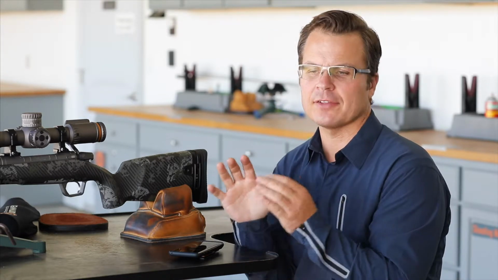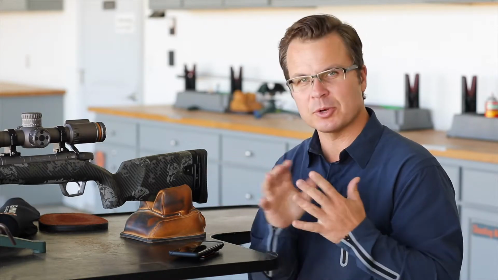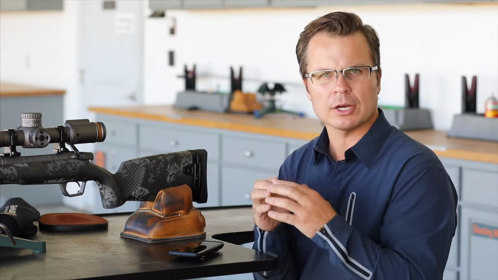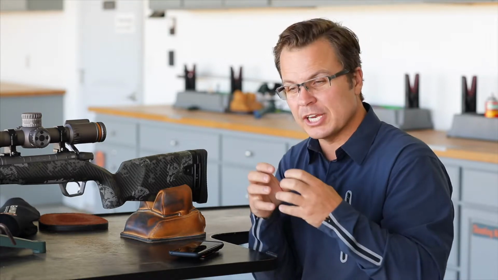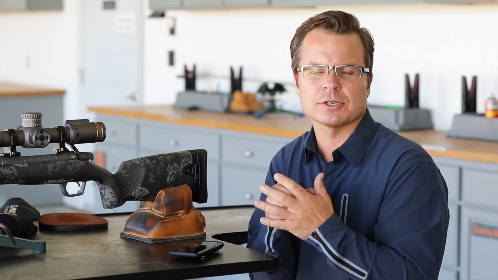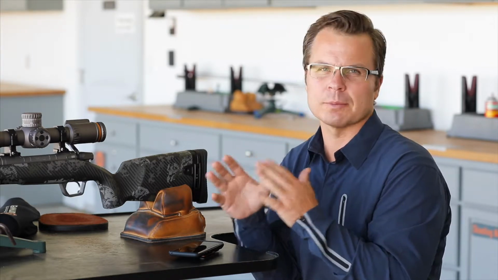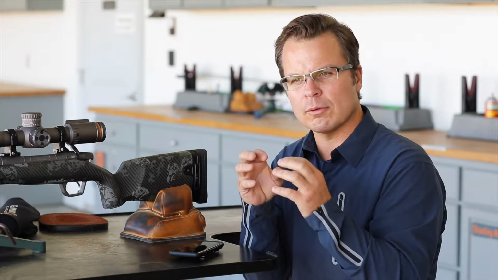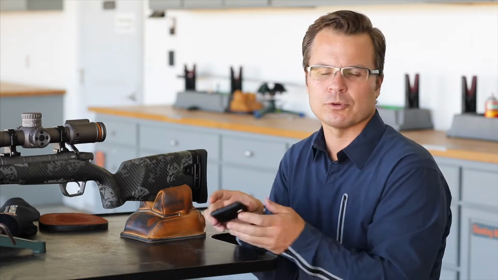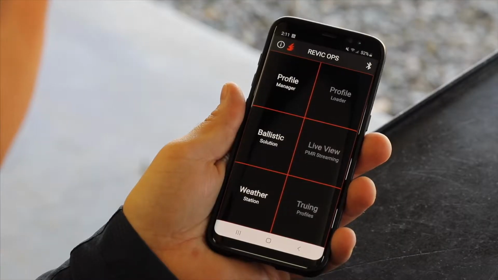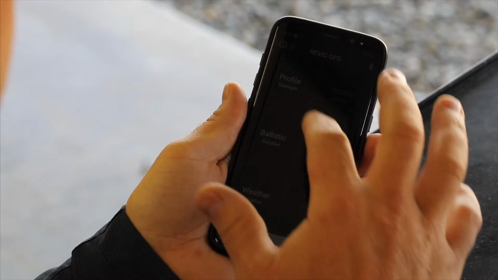First, I want to put a caveat out there that we are always updating the app, and it changes sometimes pretty significantly. New features, new modules, and then sometimes we go back to an old module and change a little bit of the layout or how the interface works. So don't be surprised if you see something that's just a little bit different than what I'm going to show you here today. But the overall concept and message does hold true, and we will carry forward through all of our products.